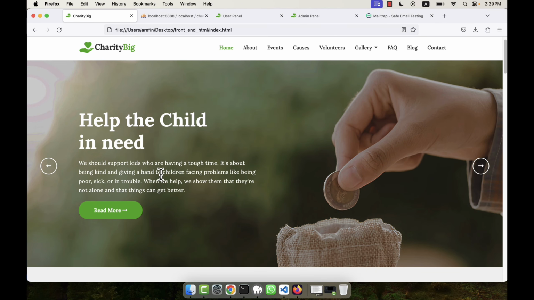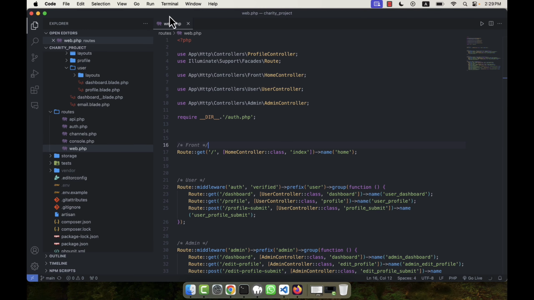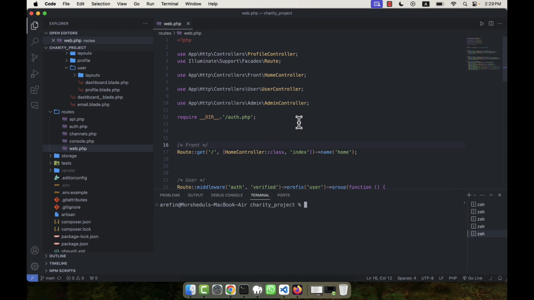So how I can make this section dynamic, I am going to show you. For the slider, I will have to create a table, that will be a sliders table. So in the terminal, first I am going to create a migration file, php artisan make:migration create_sliders_table.